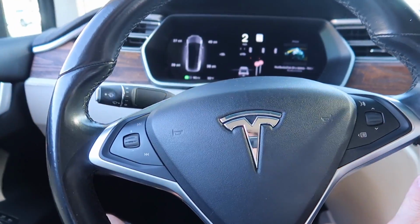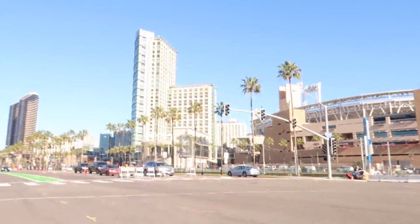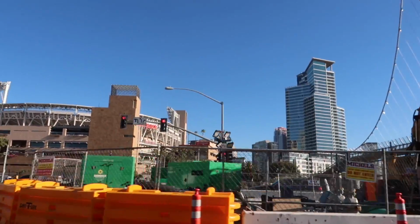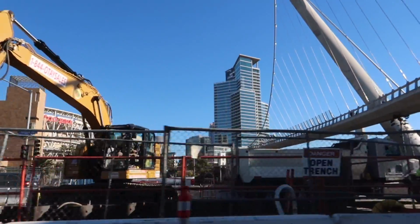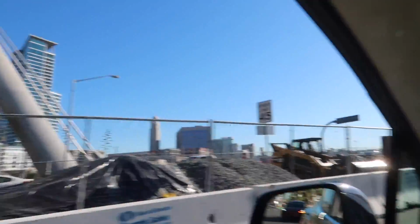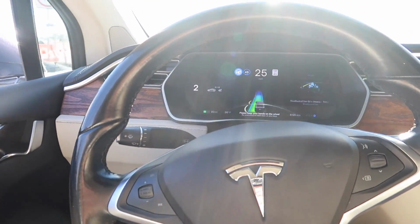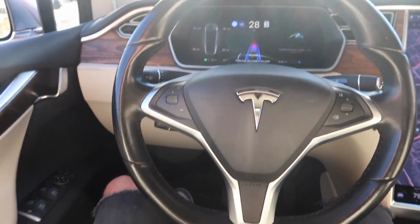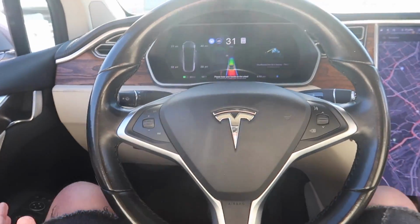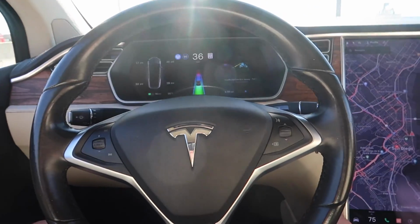So guys, with the Teslas, they have autopilot mode. I'll show you guys. We'll go over here. Beautiful downtown San Diego. That was the first building that I lived in when I moved to San Diego, guys. Right there. Woo. Okay, so with autopilot, look, you double click it, and I'm not doing anything, guys. I'm not doing anything right now. I can make it go faster.